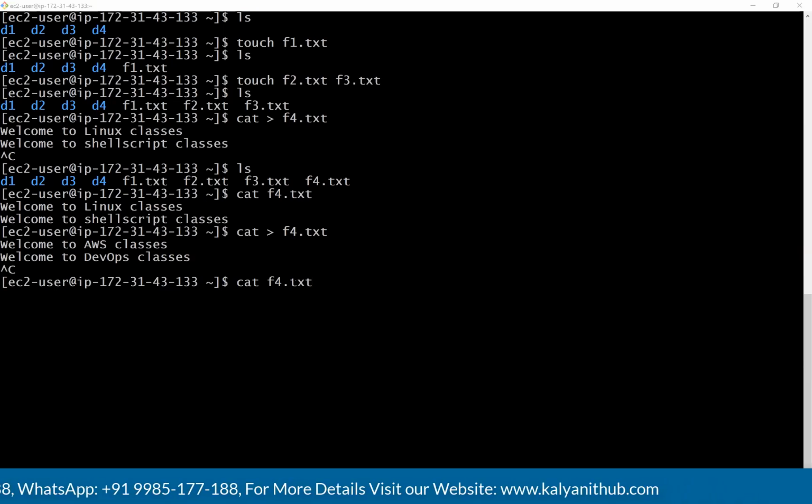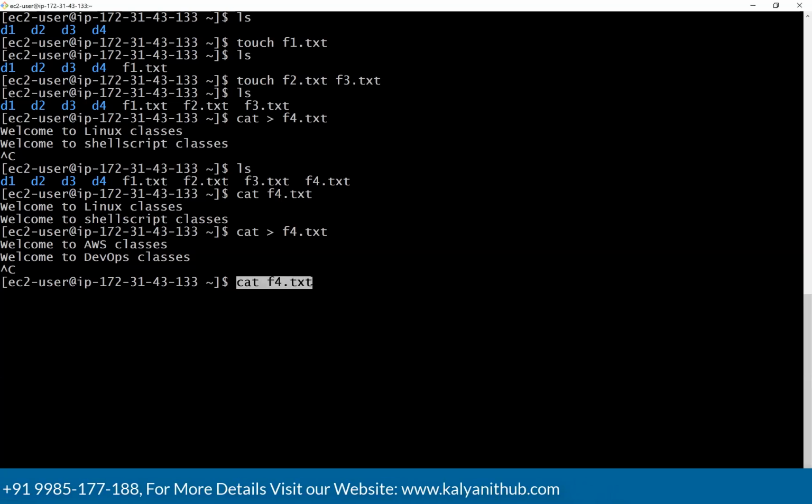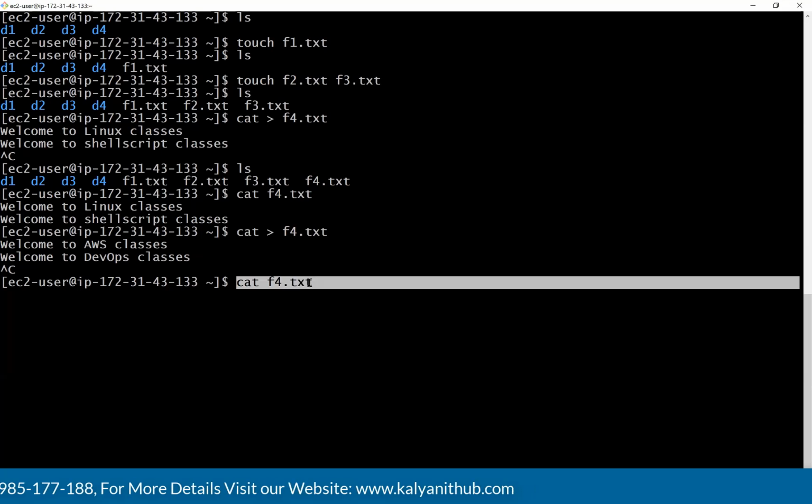Okay, fine. See guys, now when we run this command, cat f4.txt, what will it print? Guys, respond. Here I am trying to print the content which is available inside f4.txt. What will it print?